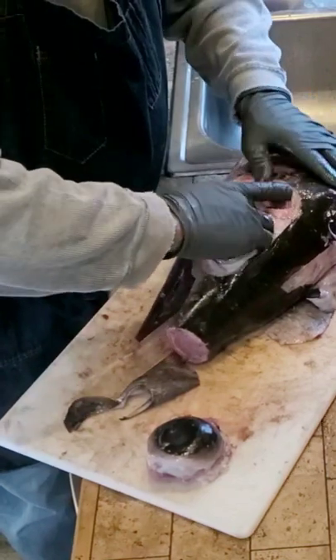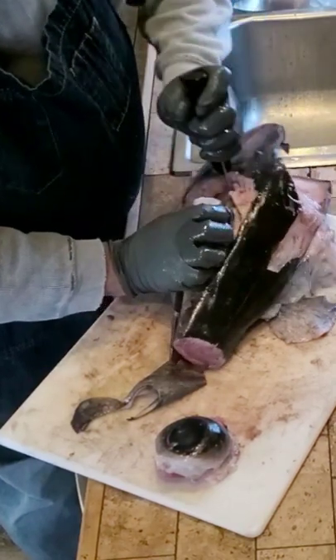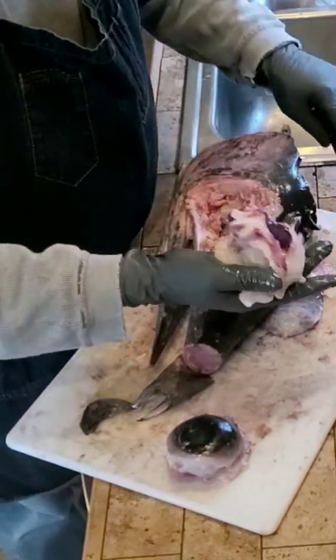Now the eyeball — I know you guys love when I do this. I'm going to boil them, as that seems like the way everybody eats them. Others do a fried preparation, but I don't really want to go that route. So what I did is I put together some miso soup, and that is going to be my base. I'm going to boil everything in there, and hopefully it tastes good. Everybody says it's kind of like squid or octopus, which are two things I really enjoy. Typically there's a hard shell, and the inner area becomes gelatinous. So we're going to put these inside the water and just let it simmer.